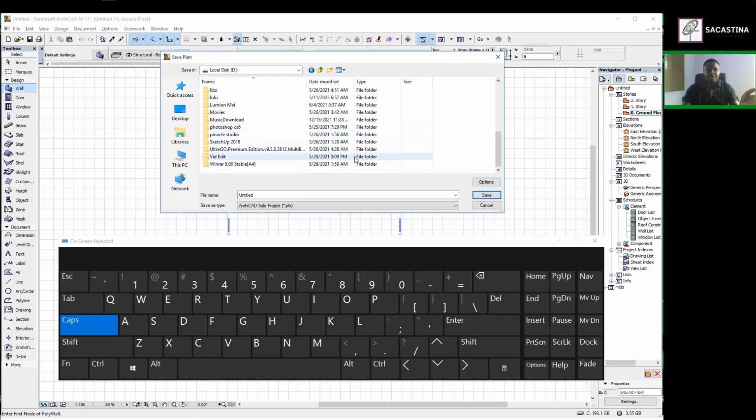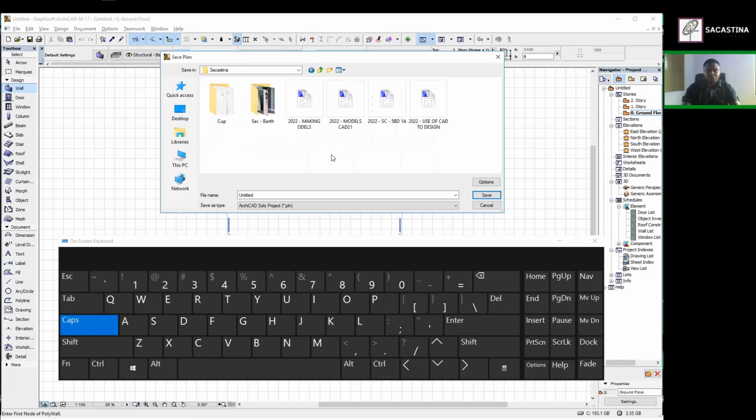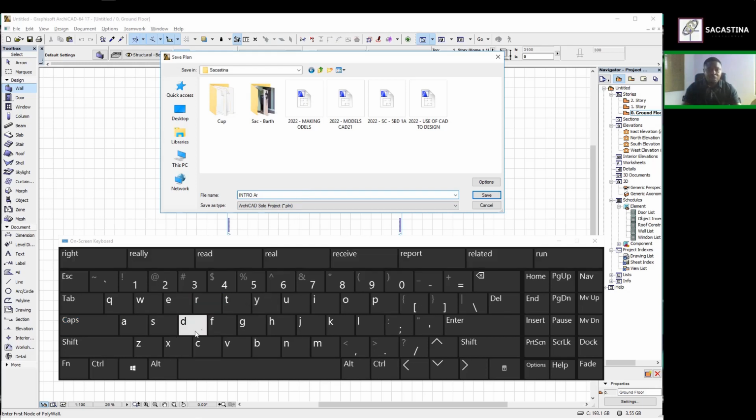I select it and look for the location where I want to save my file. From here, I can name it: Introduction to use of ArchiCAD, Intro. Sorry, I'm supposed to be using my keyboard so that you understand what I'm doing. ArchiCAD, okay?